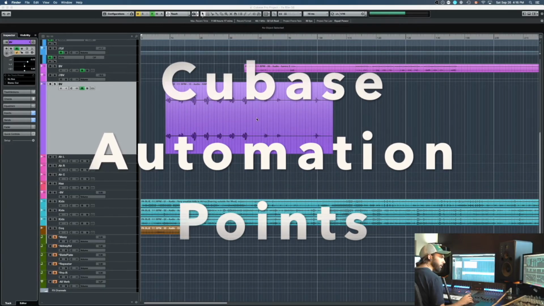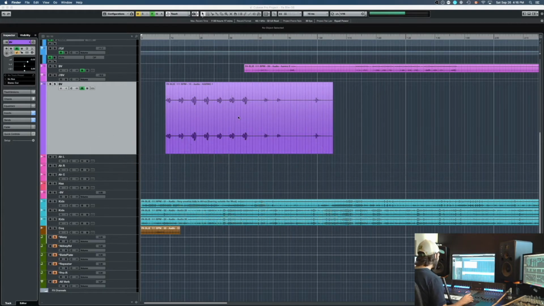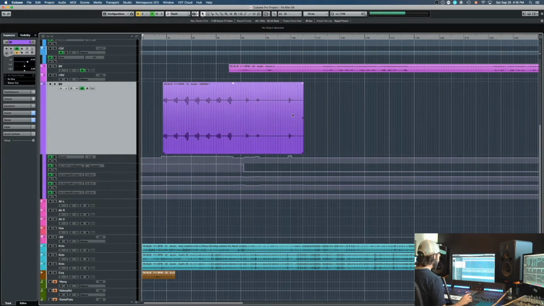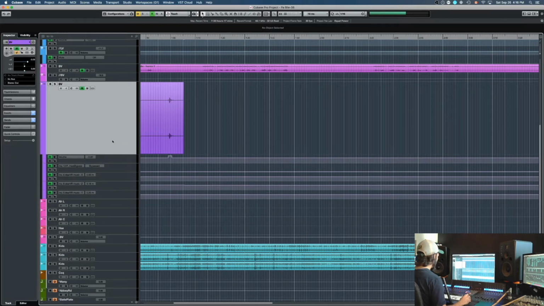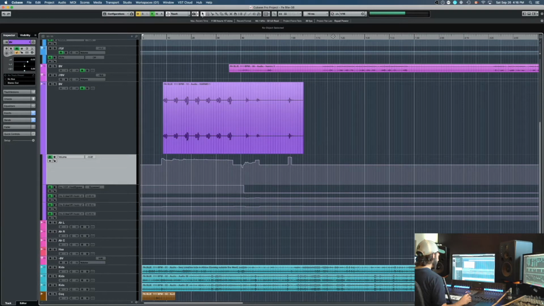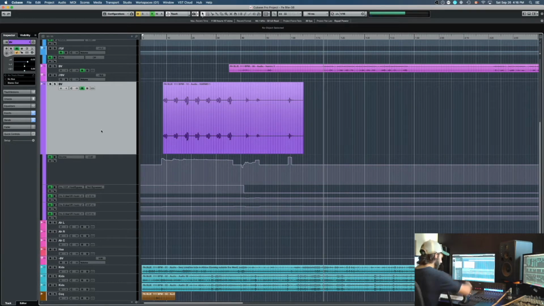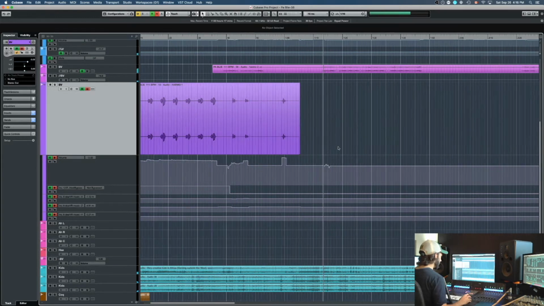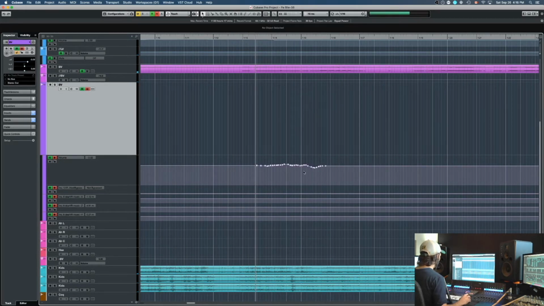All right, so I recently changed my computer, and I noticed that the automation point amount was reduced for some reason, and I hadn't played around with that in a while, so I figured I could just go into this a little bit. Basically, what was happening was I do a lot of automations by hand on the board here. So let's just make sure I'm not messing anything up. I'll just follow my vocals and print stuff, and so you get all these points here.